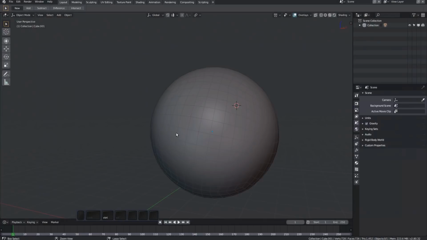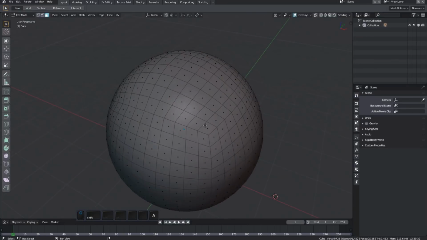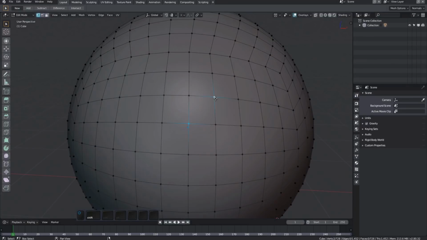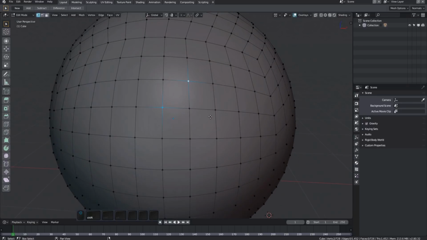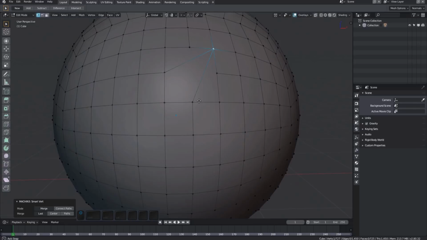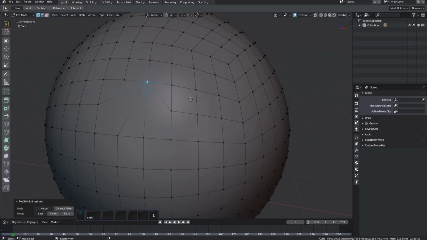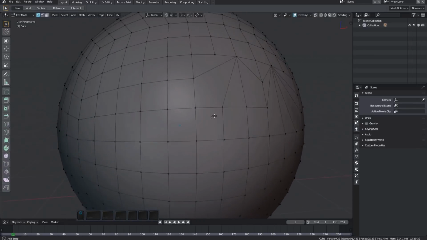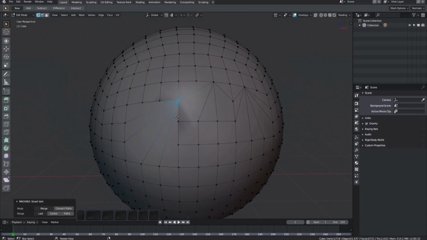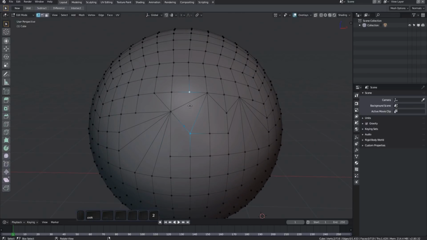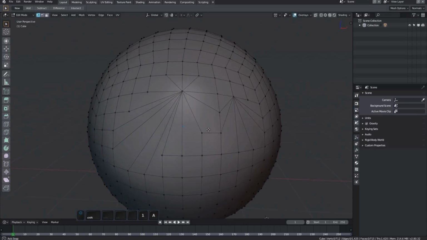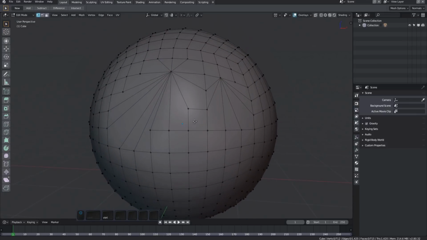Smart Vert is primarily about merging vertices more efficiently. Blender's default way of doing this is using the Alt-M menu, which requires an additional keypress or click to determine where to merge. Smart Vert merges to the last selected vert immediately, when you press the 1 key. By pressing Shift 1, you can merge to the center.